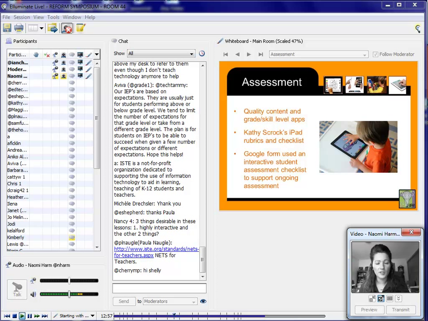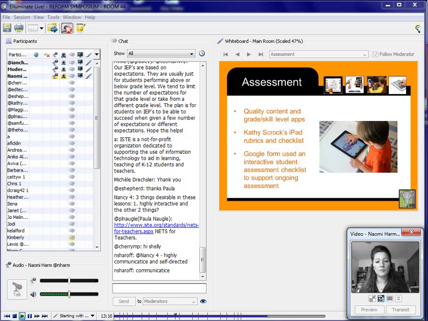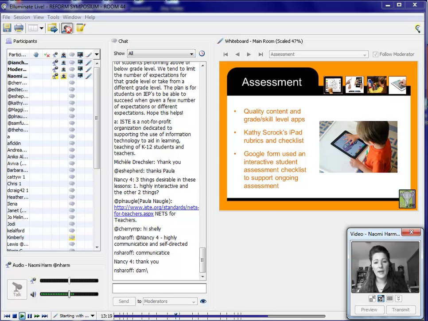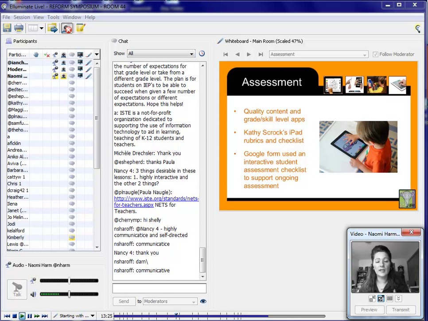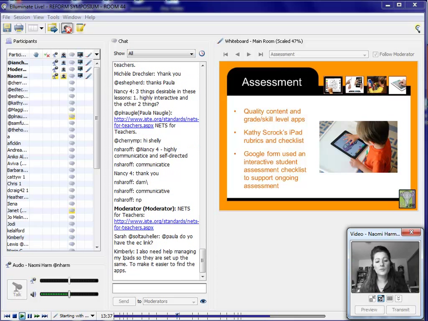As part of this, we have also created what's called a Google Form, and many of you may be familiar with that. The Google Form is used as an interactive student walkthrough assessment for children. We work with our administrators to do walkthroughs with teachers, but we also work with our students, who have a Google interactive form on an iPad so they can instantly assess what's taking place in constructive play with that iPad app, or in a literacy-centered group with an app. We're looking at information fluency and developmental display of language. We're also looking at interaction and positive, reflective, and responsive communication skills with students.